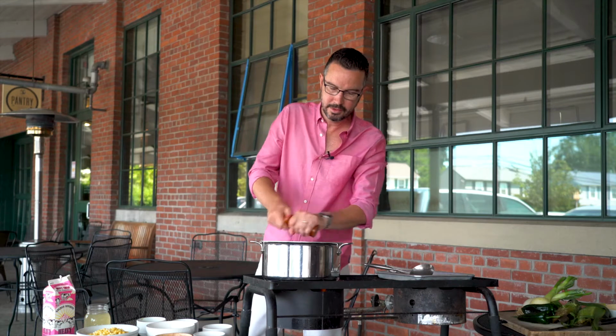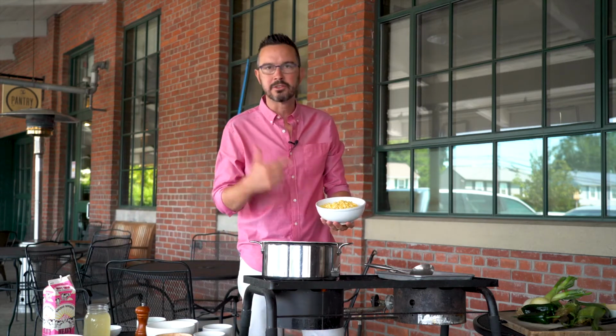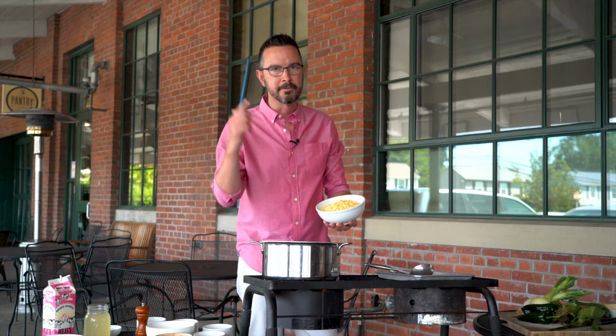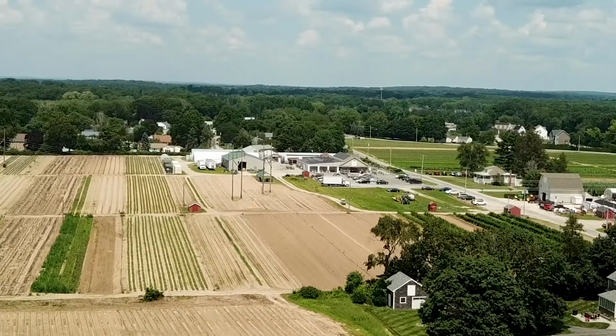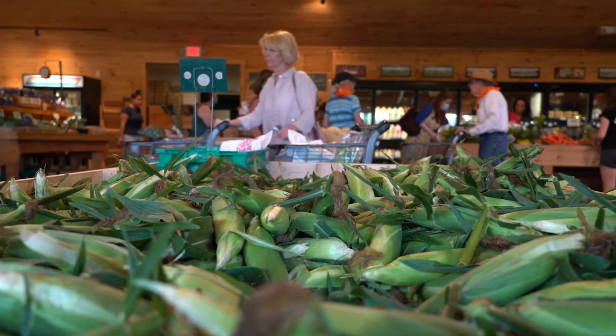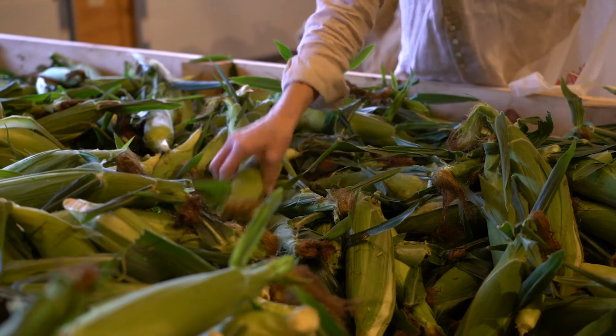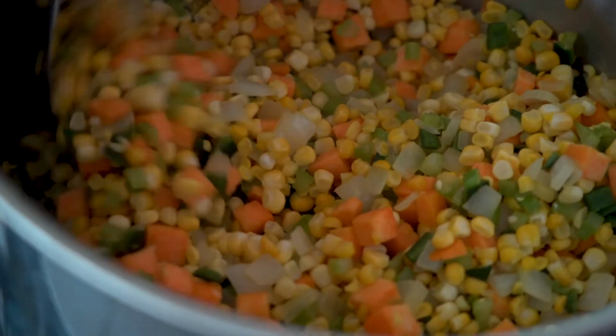Now, all of those ingredients are doing their thing, and we're going with the star of the show, the sweet corn from Four Town Farm. One of my favorite farms in Rhode Island. Four Town grows the best corn you could have anywhere in the world, and is absolutely perfect for corn chowder.